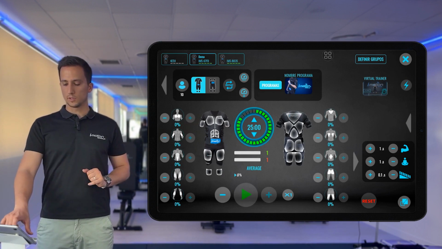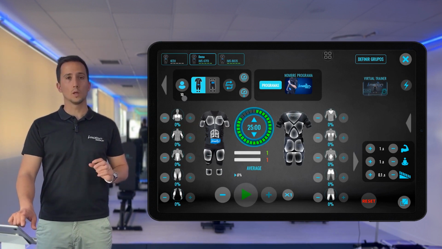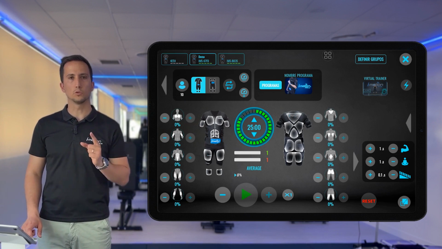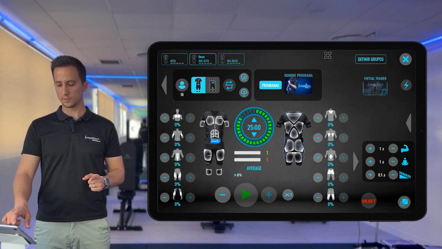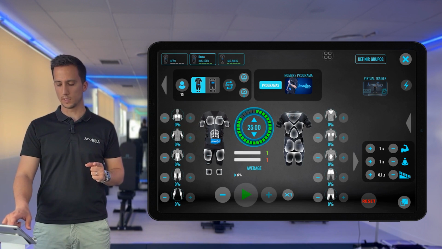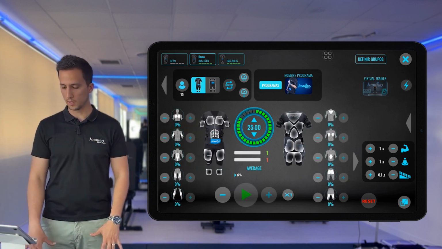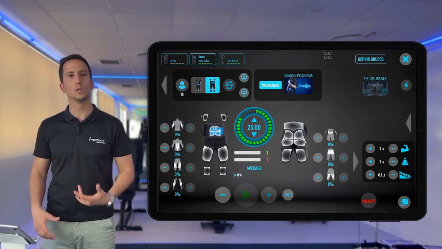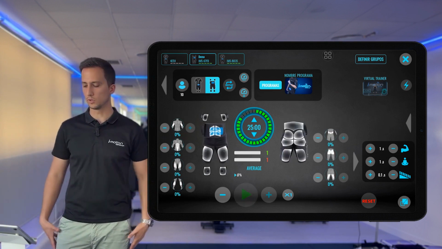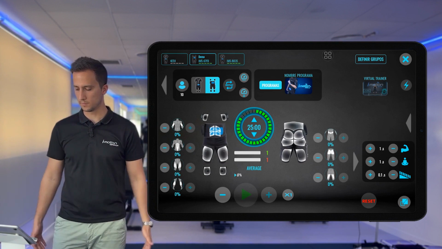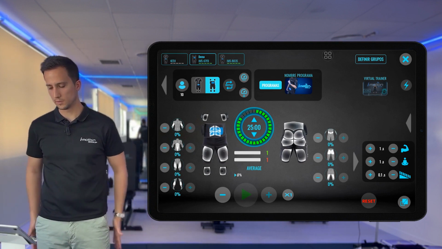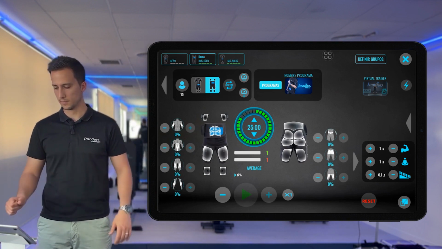Once the client is created, the number of available session packages for this client will appear down here. Next, we can select the type of equipment, whether it's the full body bio jacket or a bio shape, which includes the pants, arms, calves, glutes, legs, and abdomen.